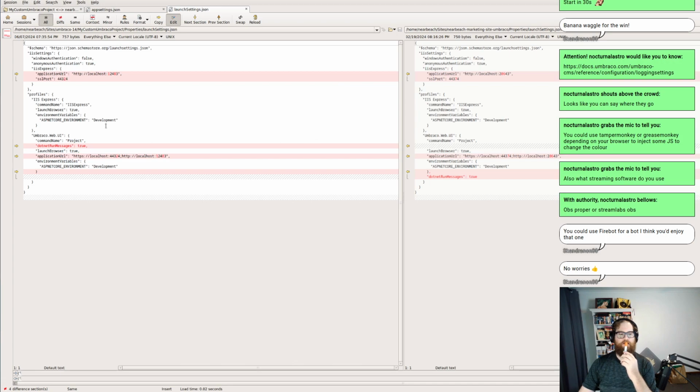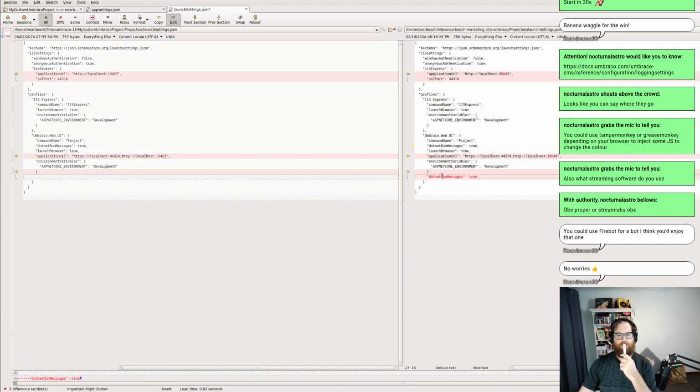Properties, launch settings. All right, yep, that's fine. .NET run messages true. I'm gonna copy that across. Application URL. That.